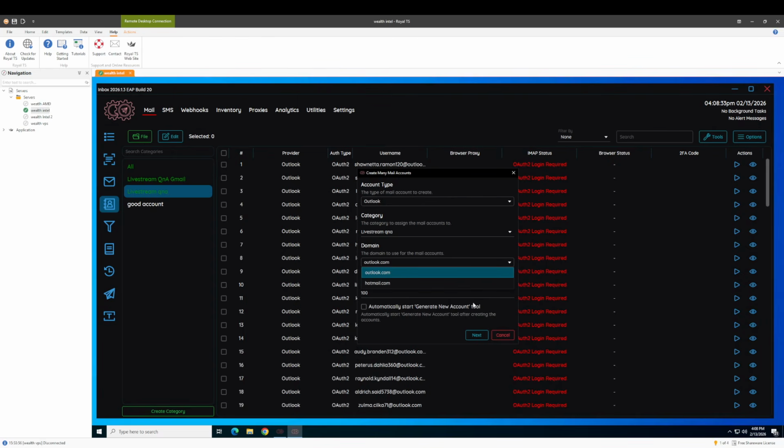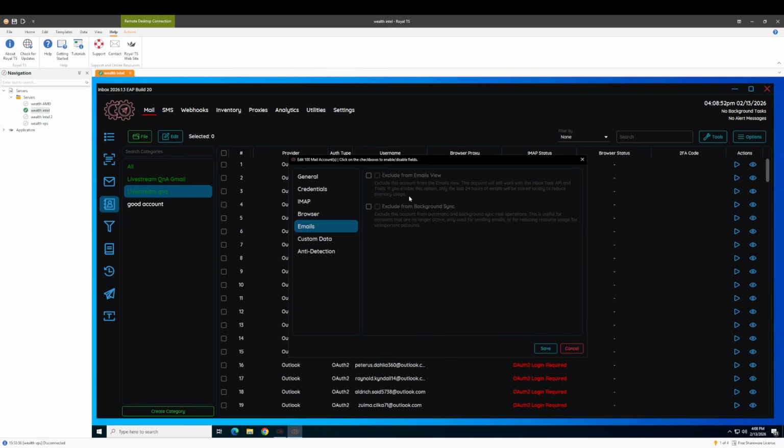There's no advantage to using either one. It's just what you want to do. Or you could use both. You could go through this dialog twice if you wanted to, etc. And then the quantity of accounts you want to create, you're going to put that number here. That's completely up to you as well. So then you're going to click Next, and this dialog is going to pop up.